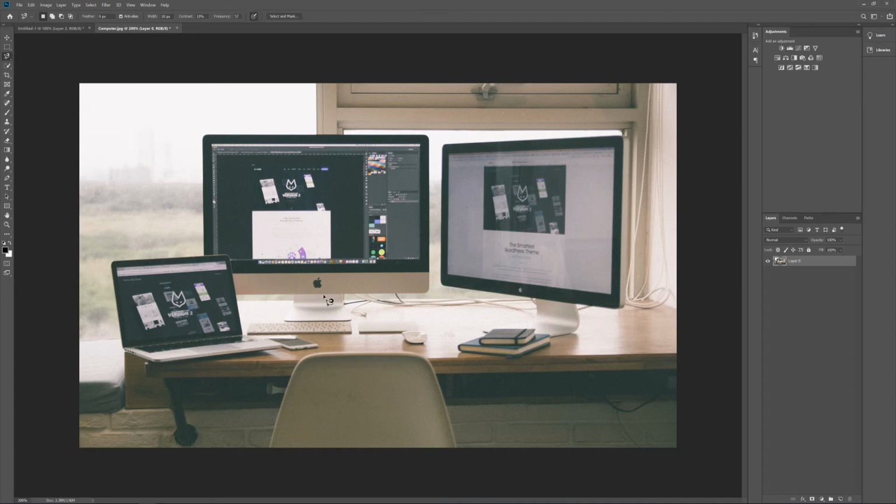All right, and as we know, magnets work when they get close to each other, they stick to each other. So that's what it's going to do on the specific color that we want to select. It's going to see that color, and it's going to snap to that color that we click on. All right, this one's going to be a little bit different.